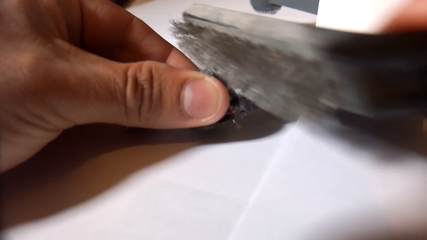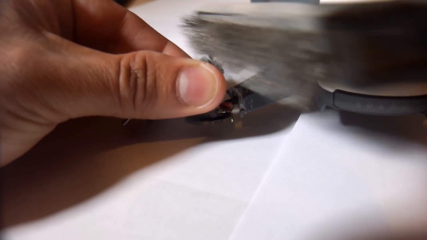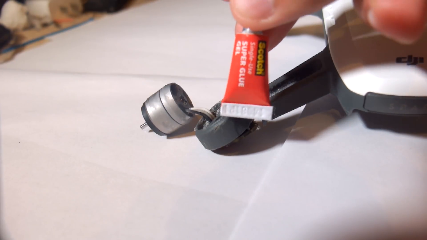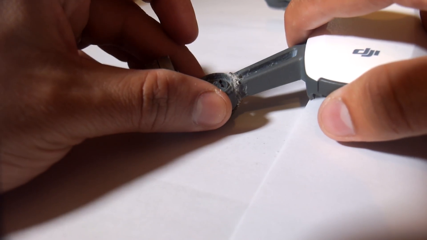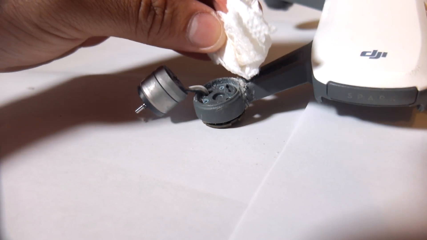So what I did was I completely re-broke the joint. I decided to clean up the joint, try to get any residue or loose particles off using a metal wire brush. And then use the gel type of super glue to put it back together. The gel type is a bit better than the liquid type because the glue actually stays where it's supposed to, and you end up with a stronger bond.